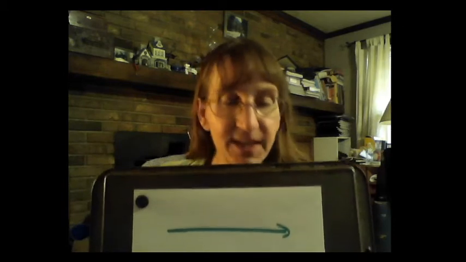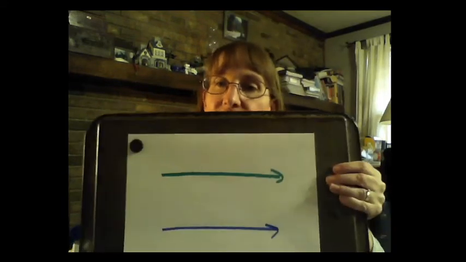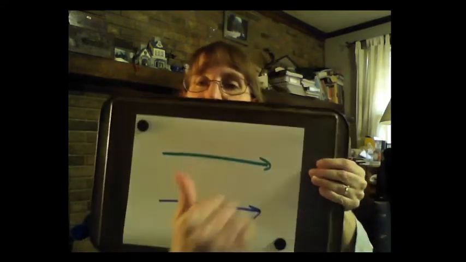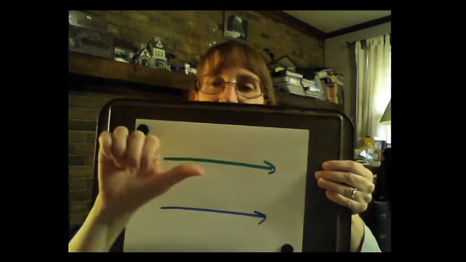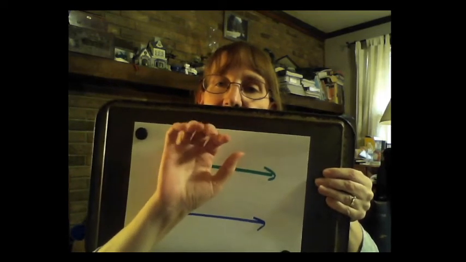Now again this is going to be kind of rough because I'm trying to work with the camera and the models and everything else, but as we talked about in some of our other videos, when you have a current moving in that direction, then the magnetic field will wrap around like it is for your right hand.